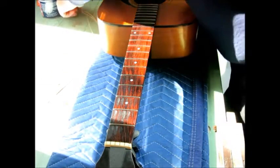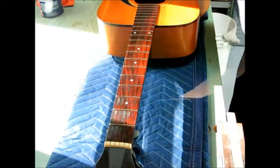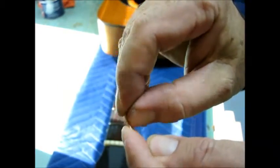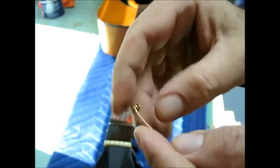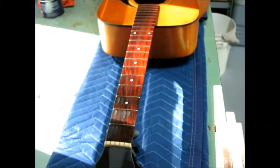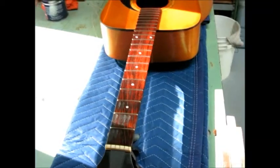Okay, so we want the brass one. And how's my camera view here? Not the greatest, so I'll do this here. Put just a wee little hook in there. Just a little bit. And then I'll bring you over here.